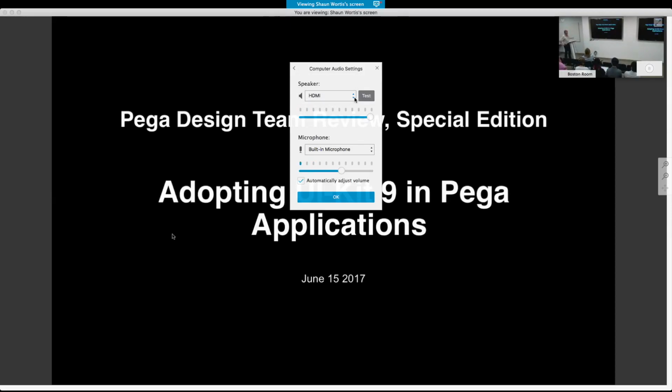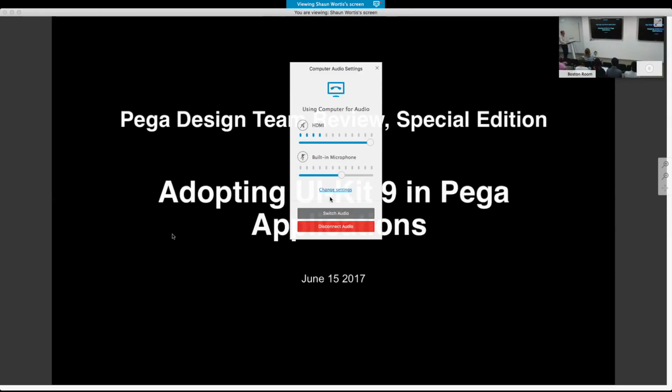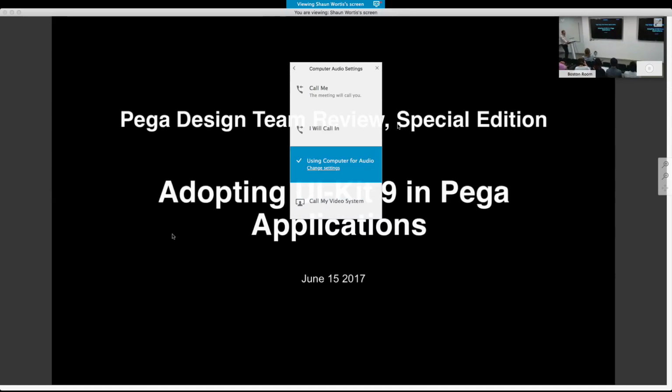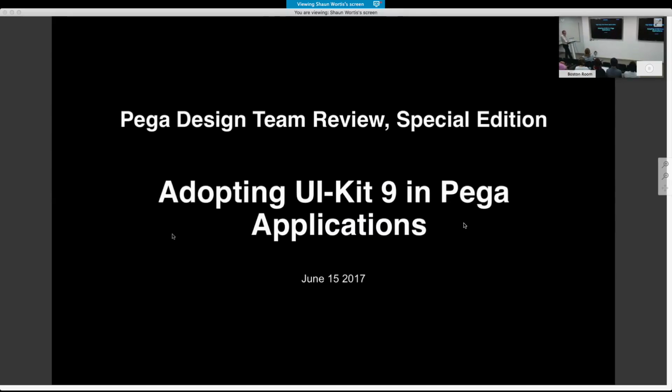I'm Richard Marceau, I'm the director of the front-end development team. We have two UI teams working on front-end development. The UI Samurai are responsible for UI Kit and the Pega app, which is a mobile app. And then we have the team in Bangalore that is responsible mainly for the look and feel of the design studio and the express flows, as well as the skill form and book type.